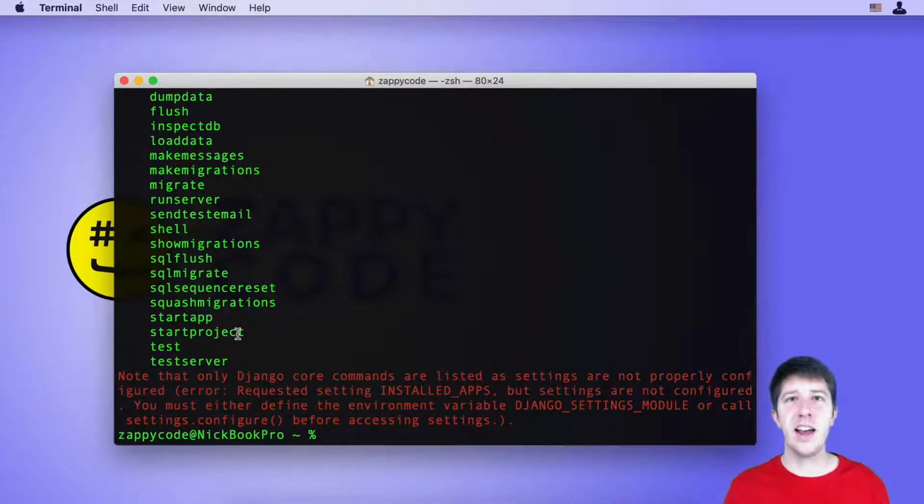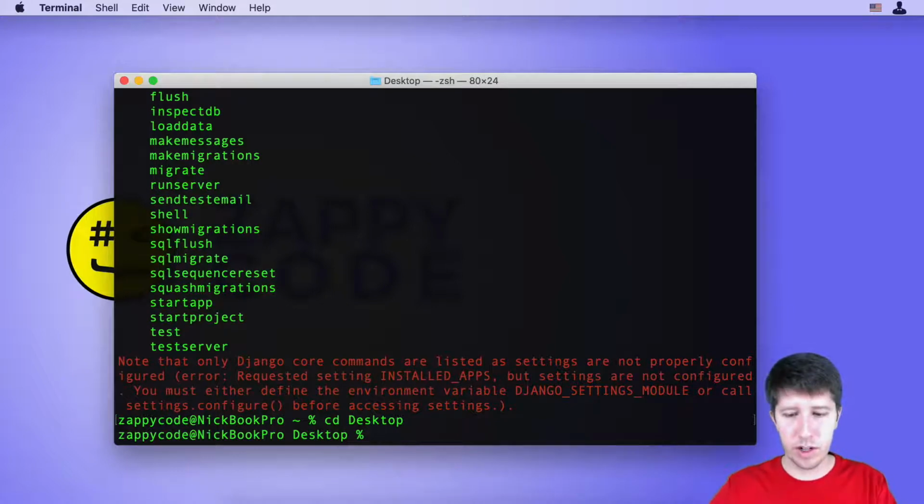So this basically, if you say, I want to make a new website with Django, where do I start? This is it. What you need to do is move to a place on your computer that you want to save your code and then do this django-admin startproject. So I'm going to move onto my desktop. That's where I'd like to have my code. You can decide where you'd like to do yours. Remember, back in the Python refresher, I showed you how to move in the terminal. So I'm going to say cd capital Desktop. If you hit the tab, it will autocomplete for you. That's another fun little pro tip there.